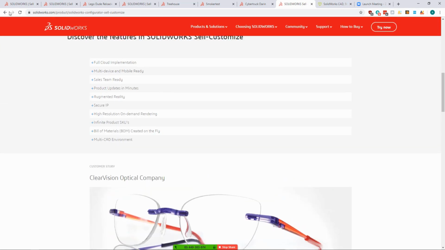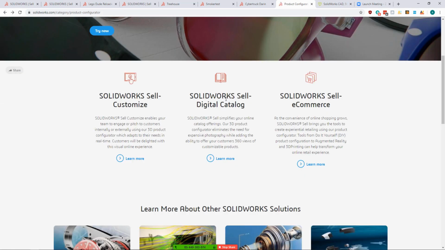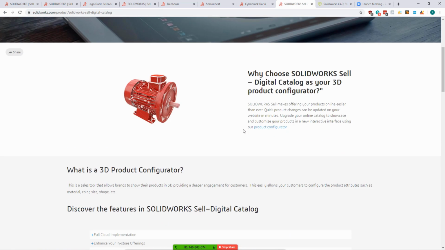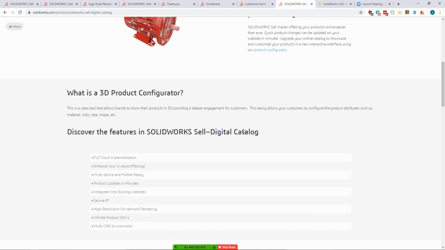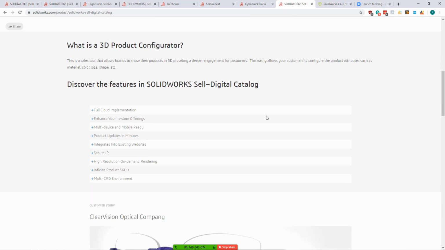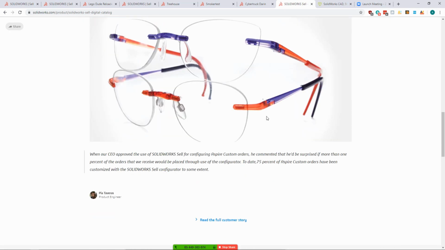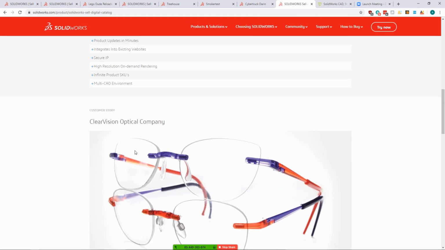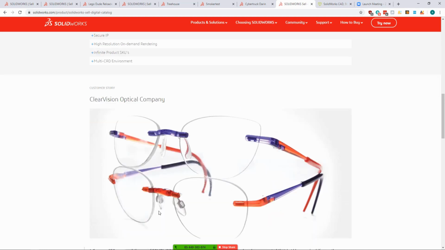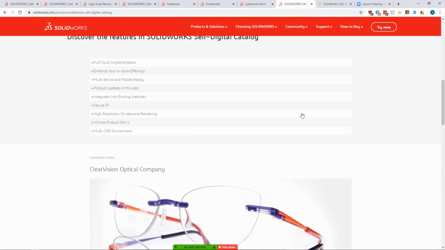So if e-commerce is really the way you want to go, then the next category up is your digital catalog. So we can click on this guy, and this essentially allows you to have like the buy it now functions. And then the last option there would be the full e-commerce setting, which doesn't really govern you on your picks and clicks there. And then here's kind of a theme of the glasses and creating different variations of the glasses.